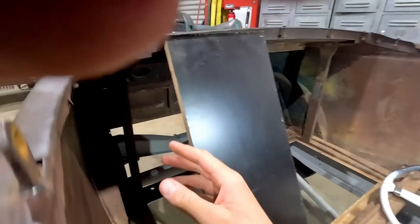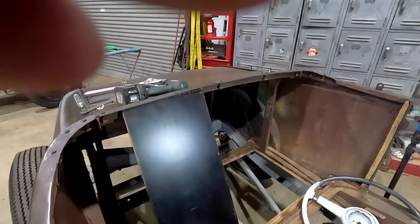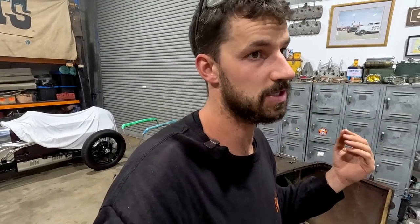I'll probably do it out of ply. I'm probably not going to have the fancy seat set everyone has with springs in them, because I can't afford them. And I don't really want to use a van seat because I don't like the way they sit. I want to create something like I did with the Roadster. The Roadster one turned out really, really nice. That was out of ply and had it upholstered, had the webbing in there, and it was super comfortable. I want to make this one firm in the back, but nice and cushy in the butt.